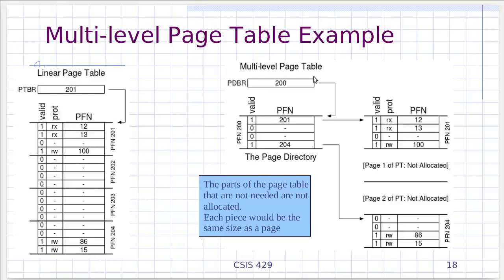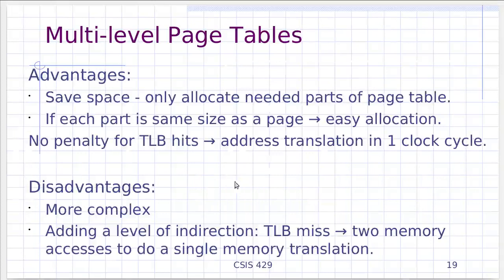We use multi-level paging. Seems really complicated. It is, but then it turns out it saves a lot of space when we look at the larger addresses like 32 and 48 or 64-bit addresses. Okay, so once again, why are we doing all of this? To save space. That's the advantage of using multi-level paging. You only allocate the needed parts of the page table, not the entire, let's say, 4 megabytes. Instead of 4 megabytes, it's actually just a handful of pages.